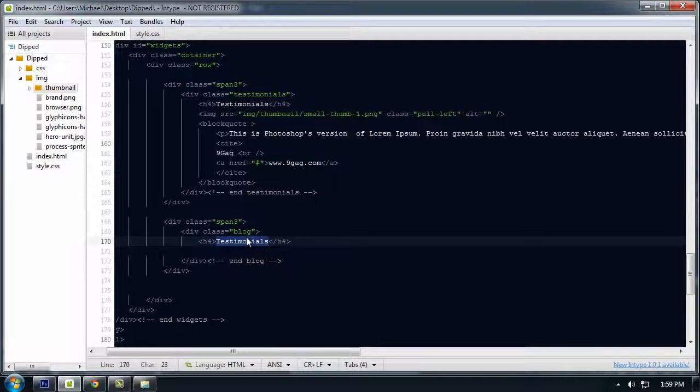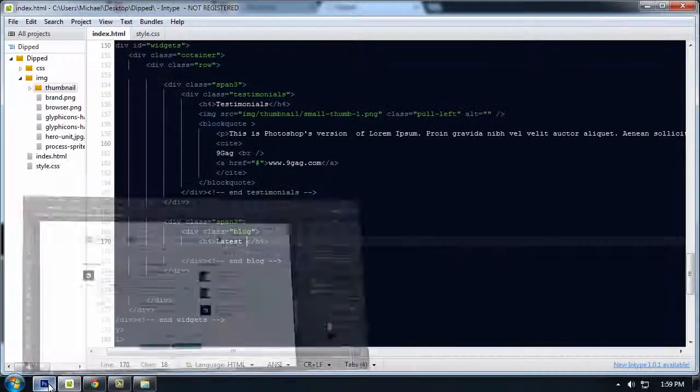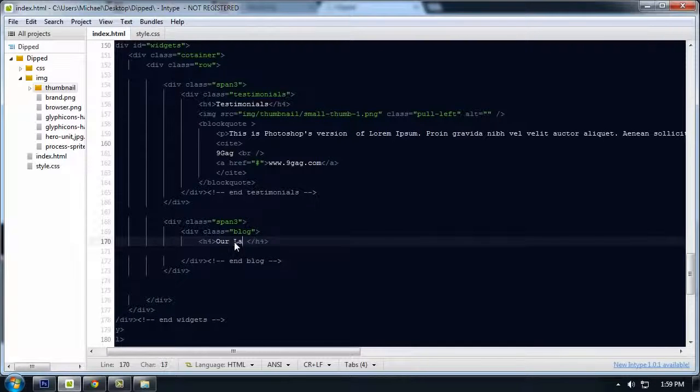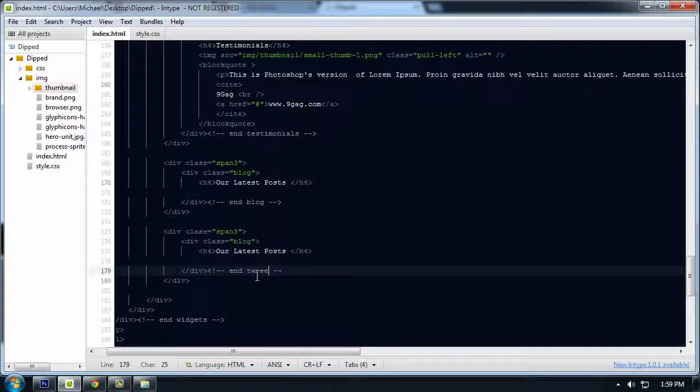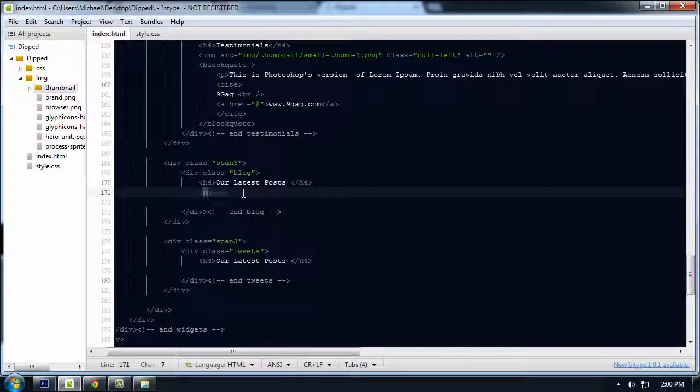H4, our latest post. Do the same for tweets, and we can create a div and give it a class of post list.